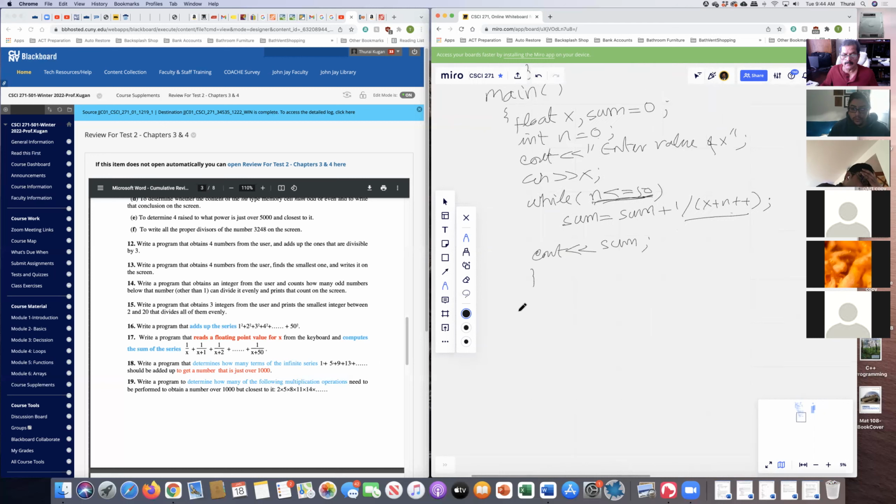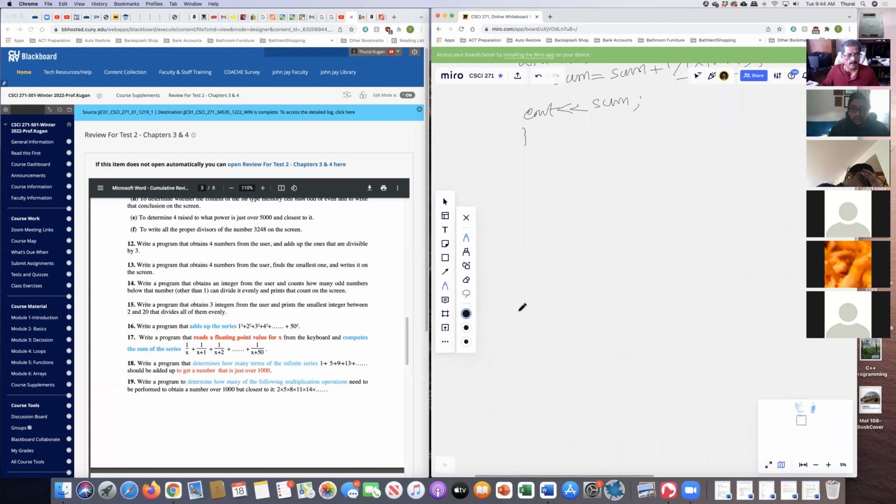Okay, so yeah, it says program, so I need to begin with the main. And the numbers are going to be integers, so int A, B, C. And we are writing the smallest integer.